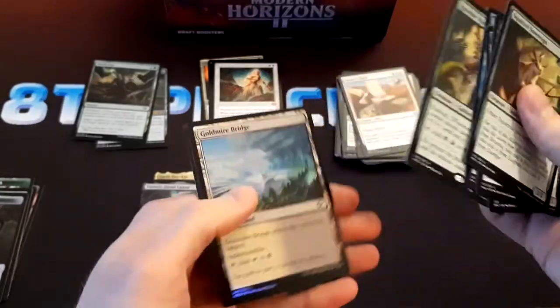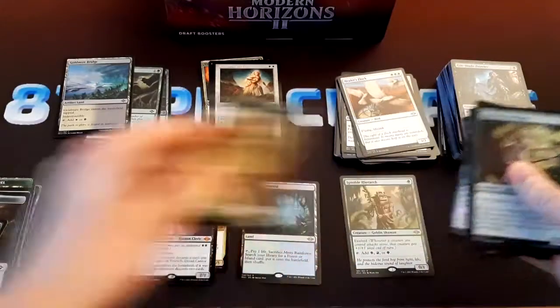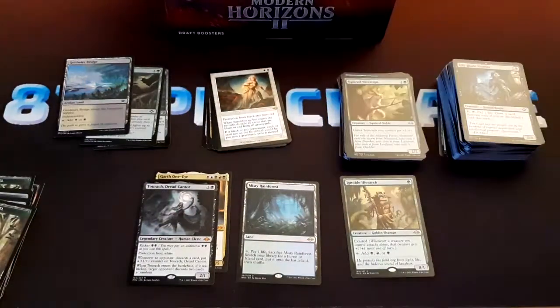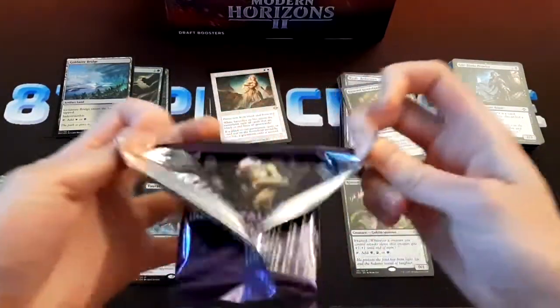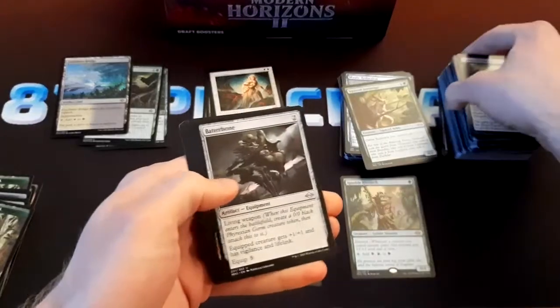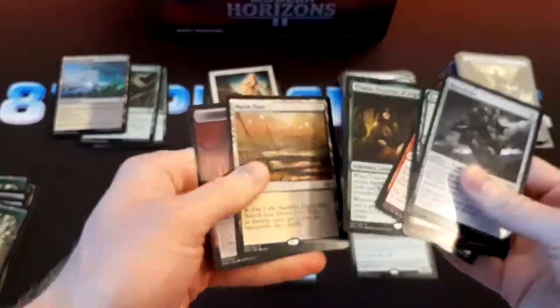Nice, Noble Hierarch, awesome. There's one. I'd like to get a full set of that. We'll put this in a cool guy pile. I don't think any of these would go in it. Put anything aside that I would think is more than like $10, I guess. Battlebond Titania. That's cool. Oh, and a Marshalette. Alright, well there's a good pack.